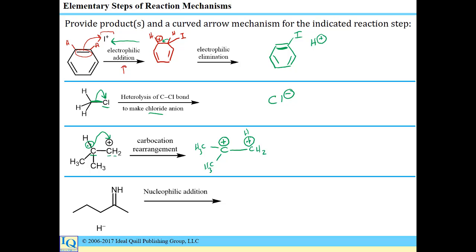Finally, we have nucleophilic addition. In this case, a nucleophile will push electrons towards an atom with a pi bond, and it will push the pi bonding electrons to a different atom. Here we have a nucleophile, something with a negative charge that's easy to identify, and we have to figure out to which atom in the structure those electrons might be donated.